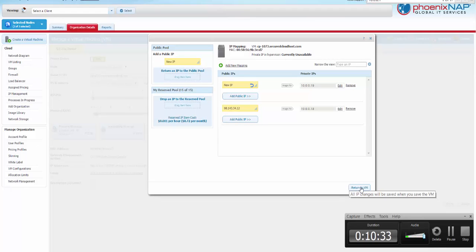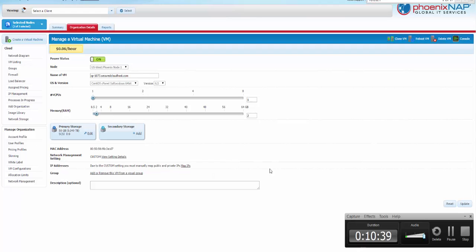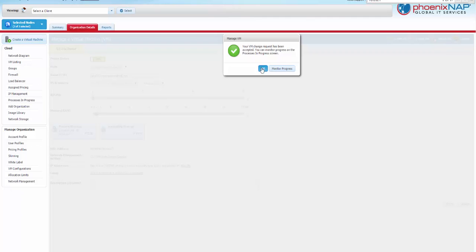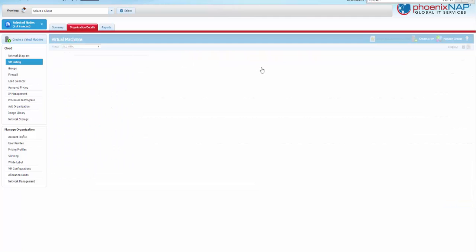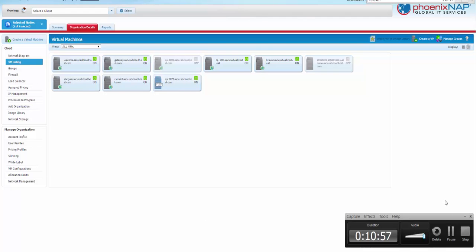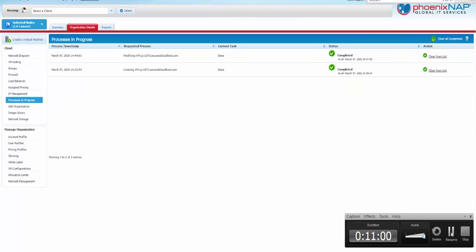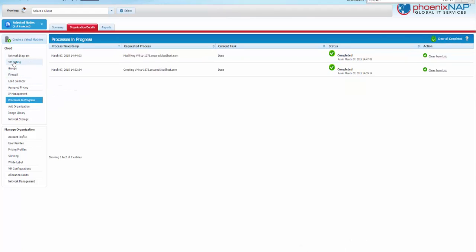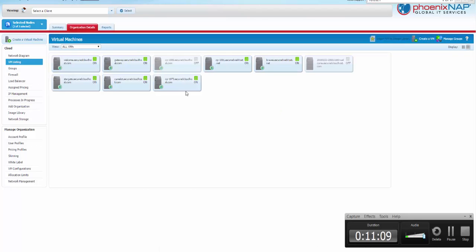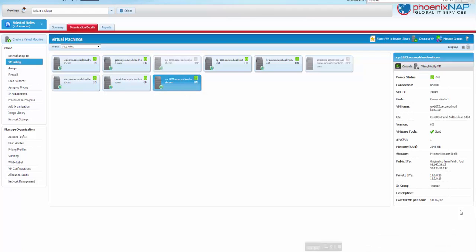And you can scale this as needed, so you can get one IP at a time and add as many as you need for your particular virtual machine. So let's go ahead and return to the VM, minimize this, and we just need to update the virtual machine. Okay, so that'll just take a moment to update. Okay, our settings are done now for the IPs. So we can look here and we'll actually see we have two public IPs mapped to two private IPs.